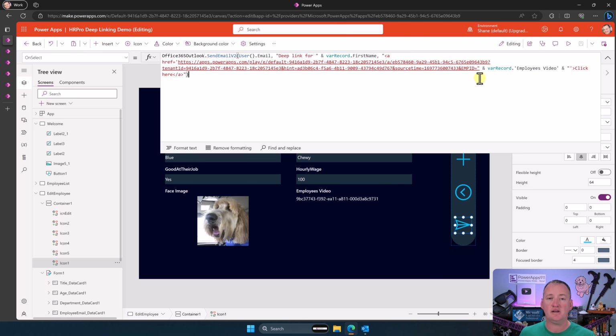That would work, right? So he could write a flow that says every time an item gets added to SharePoint, send an email to someone, right? And he would just go into the HTML body of the Outlook action. He would put all this in there. And then when we're doing VarRecord employee video, he would do dynamic content, the ID from when the item was created. Boom, he's got the same thing.